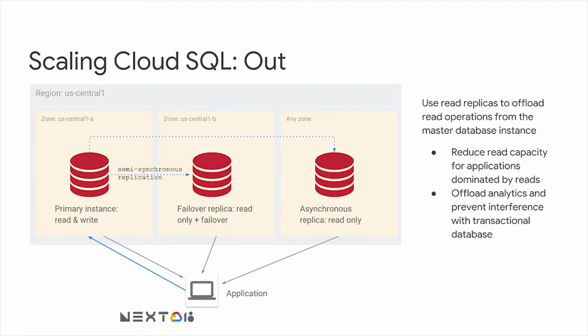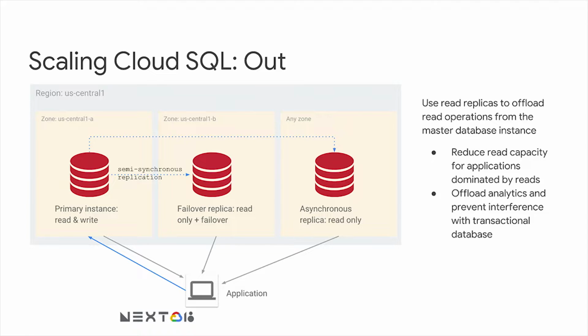This has, I think, 2 important characteristics. One is that in the event of a failover, we know that both our primary and standby instance have the data. We're not going to lose data on a failover. And for that reason, Cloud SQL employs it as the only way we replicate for a failover replica, the only way we replicate for high availability. The second characteristic is performance overhead, right? This is obvious. We're sending a write not only to the primary instance, but also to this secondary or standby instance, and we're waiting for both to say, okay, I've got it, before we let the application write another transaction.